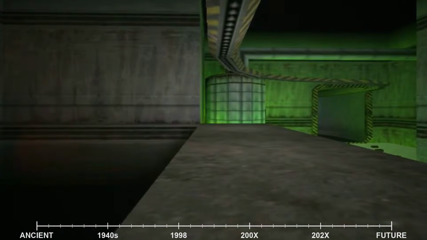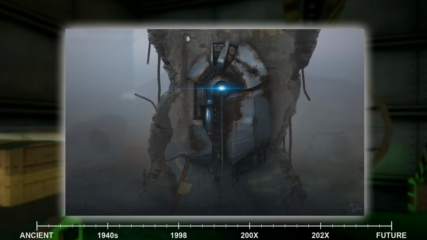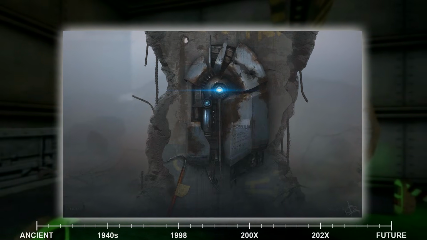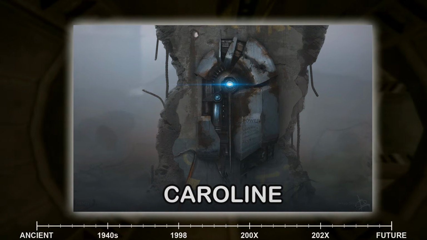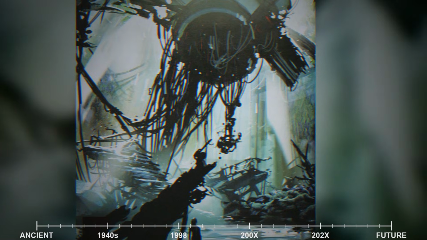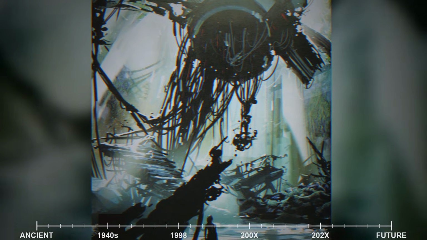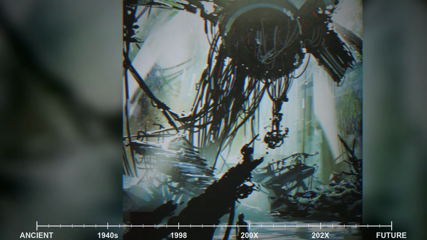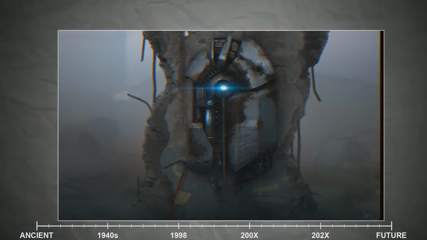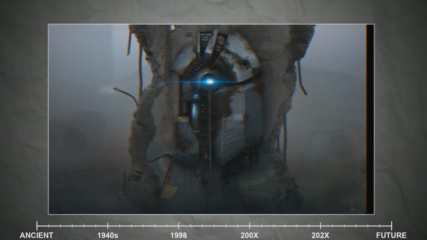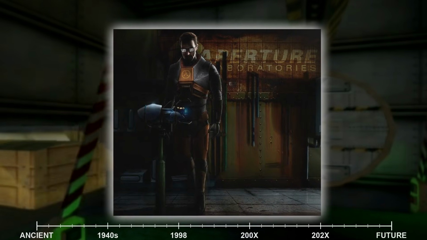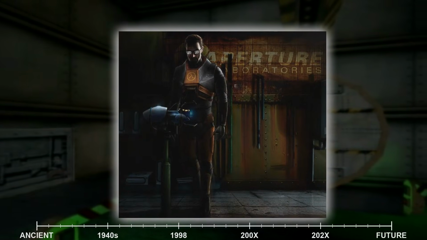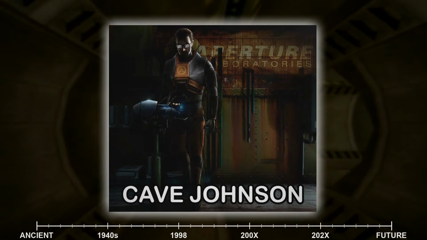As Johnson's health continued to decline, the research took on a desperate quality. Alternative plans were developed. If Johnson couldn't be transferred, perhaps his secretary Caroline could be. Johnson trusted Caroline completely. She had been with him for years, managing the administrative side of Aperture while he focused on the science. If his own transfer failed, maybe Caroline could be uploaded instead, continuing his vision through her. It was a backup plan, though Johnson never seriously believed he would need it. He was Cave Johnson. He didn't fail.